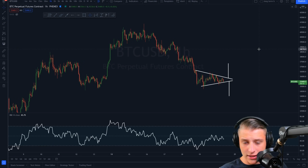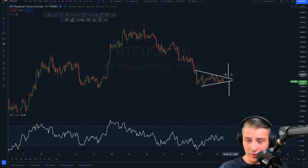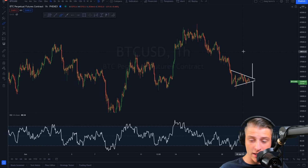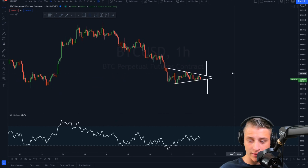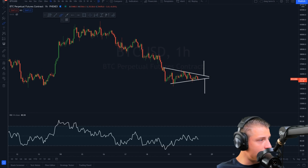I would love to see this one breaking out towards the upside, of course, as well, because we were seeing this bullish divergence over here, but this was already a thing that we were discussing yesterday. But yeah, for sure, we can still do both things here. A breakdown will be, of course, extremely bearish. We will be pushing down towards the 34K once again here. And of course, if we're going to reach that target, we have to be reevaluating a little bit here. Potentially, we're going to create way more bullish divergences, and that will be still helping in the end of the day to reverse the price back towards the higher levels again.